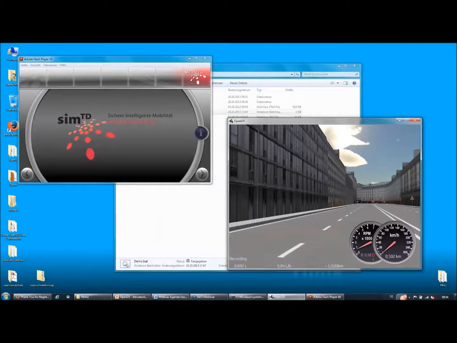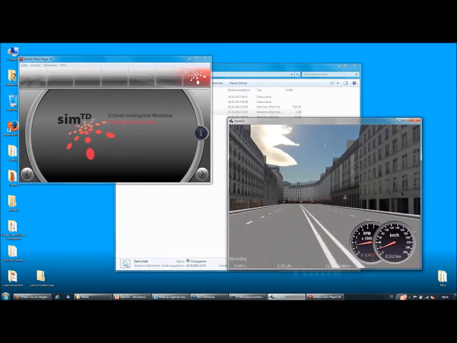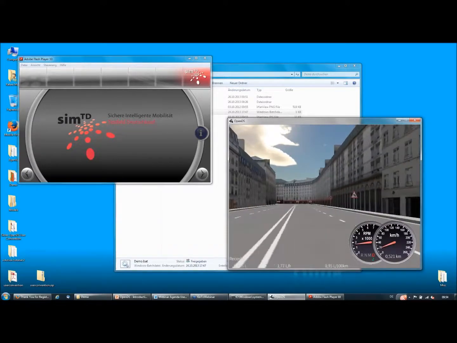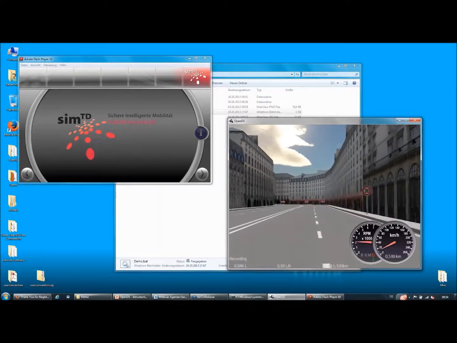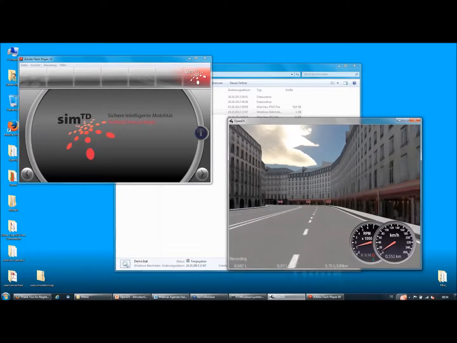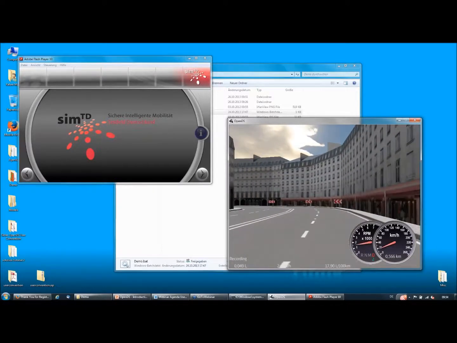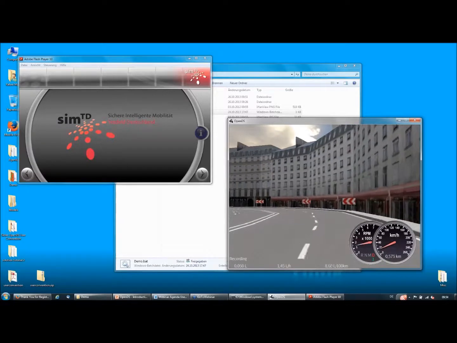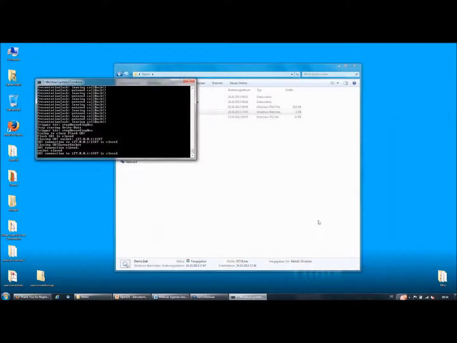So that's okay. We can now go on driving, and we are currently performing a recording of this drive, and we will see in the analyzer after that drive how Christian performed. Just go on a little bit till the end. There will be a trigger, a message showing up when you reach the end. This has happened now.